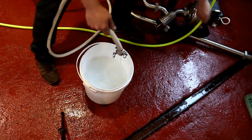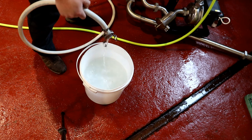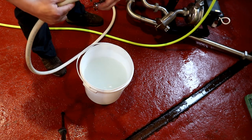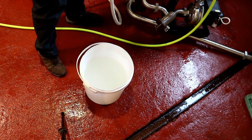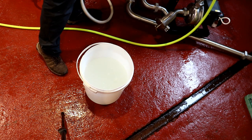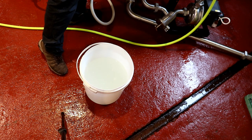Okay, so I can turn the pump off now. That is the acid that we've had cleaning the plate chiller. So I'm just going to suspend this cable and this pipework up here now. It won't fall off.